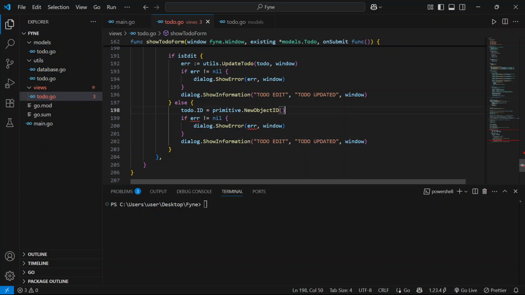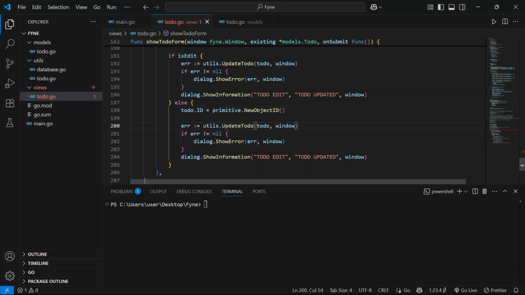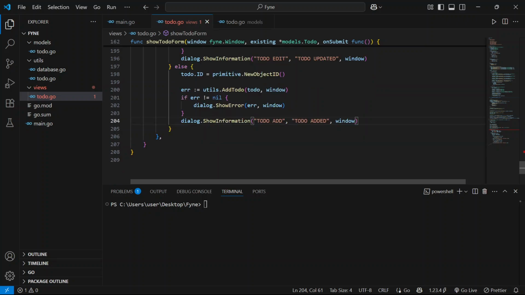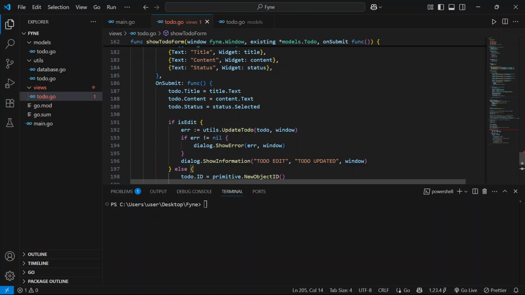So we're going to say details there, utils with AddTodo, then Todo Added, so that you know you have successfully added the todo.